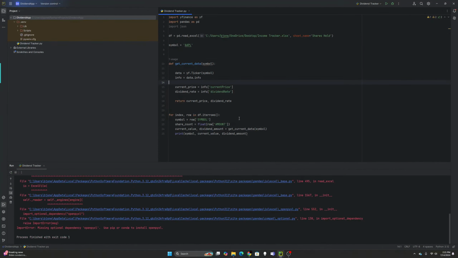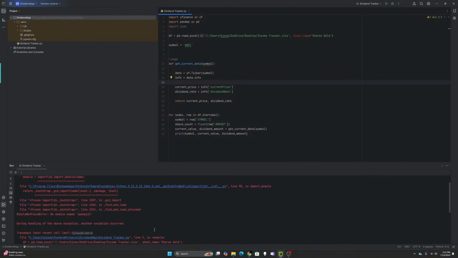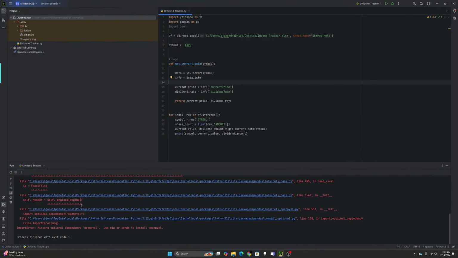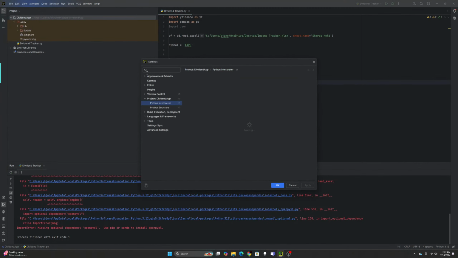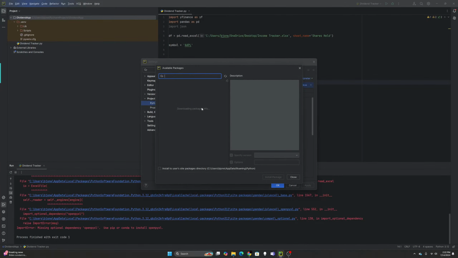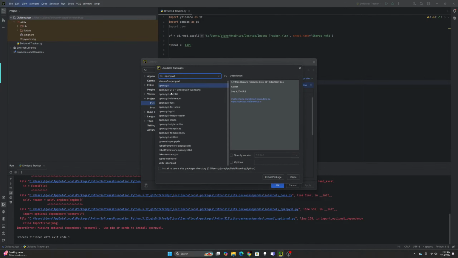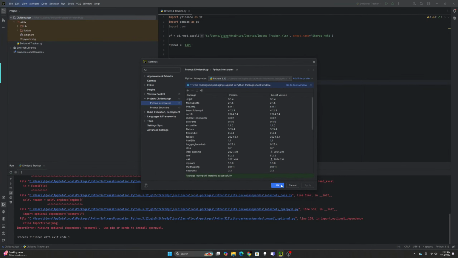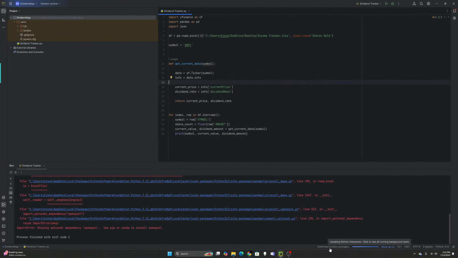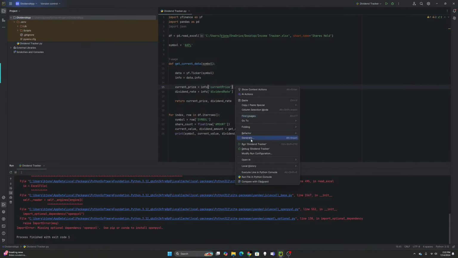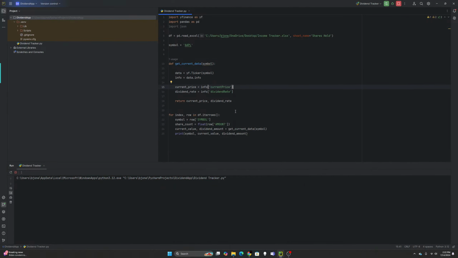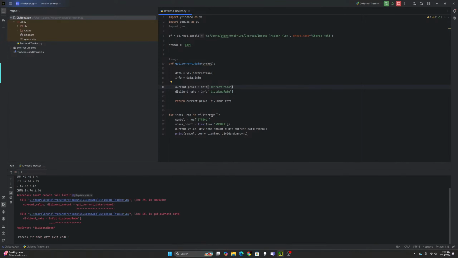All right, now it's yelling at me. So let's try to add a new library by adding OpenPyXL right here. Install that package. Okay, give it a couple seconds to discover an update, and let's run it. There we go. And we should get an error soon.